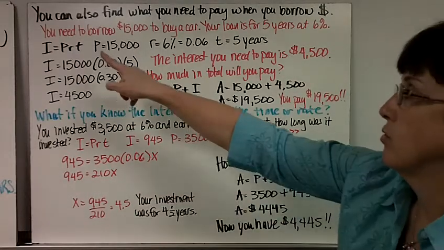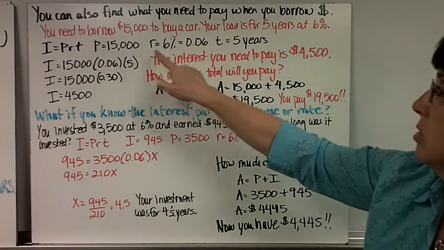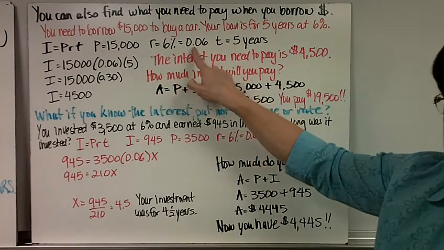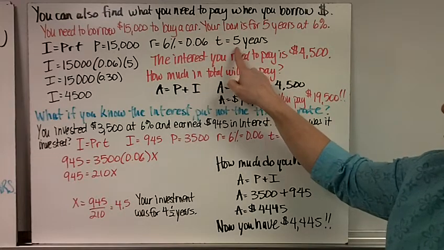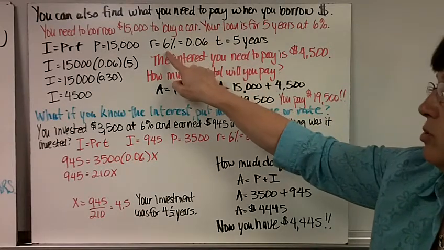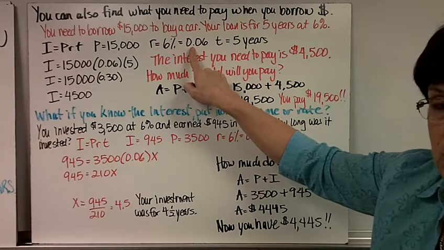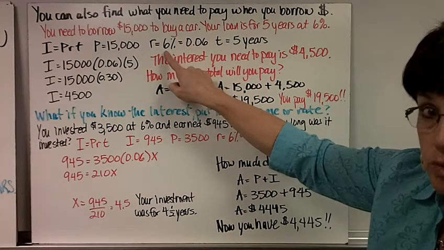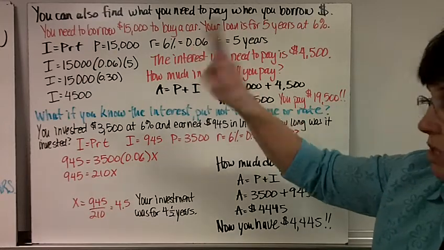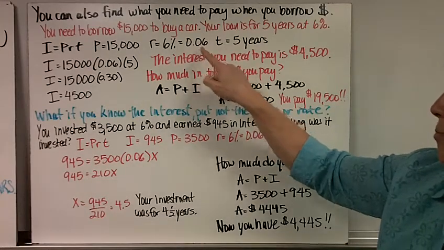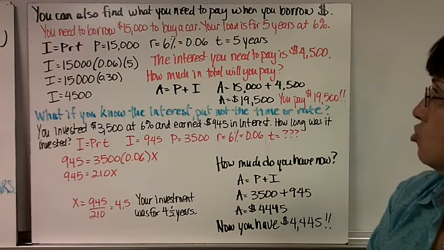So once again, we write the formula. We list out the principal, the rate, 6%. Don't forget to change it to 0.06 in decimal land. And the time, 5 years. Because remember, to change from a percent to a decimal, percent is for every 100. So you have to move it over 2 zeros, you move the decimal 2 places because you're dividing by 100.